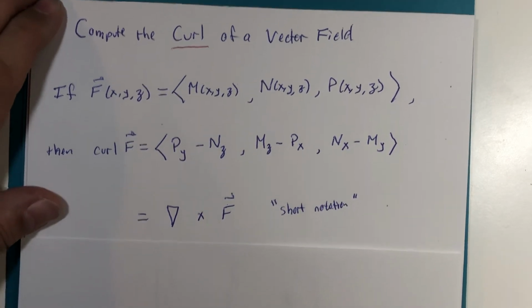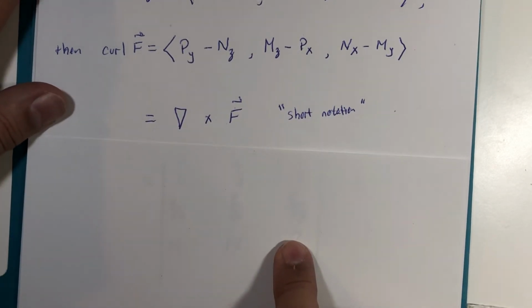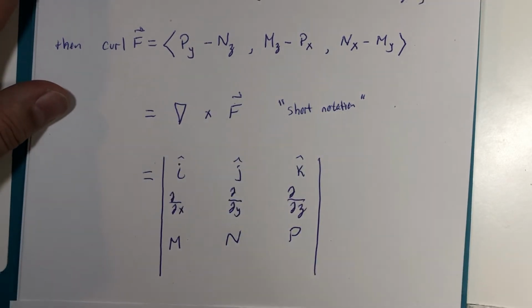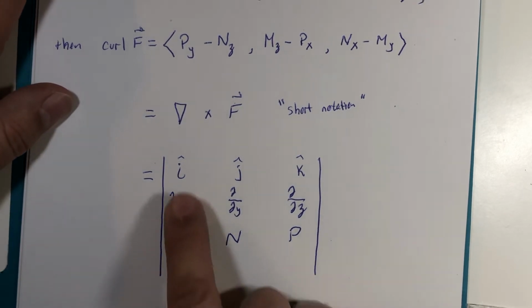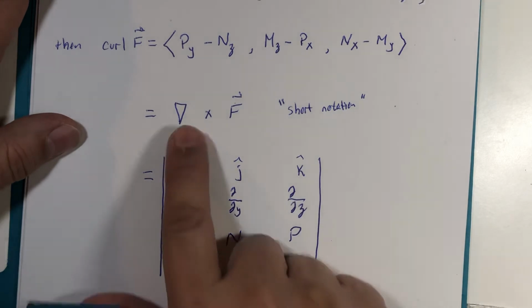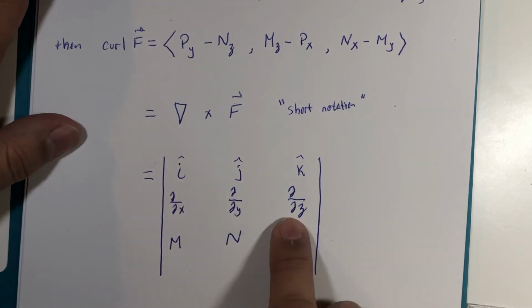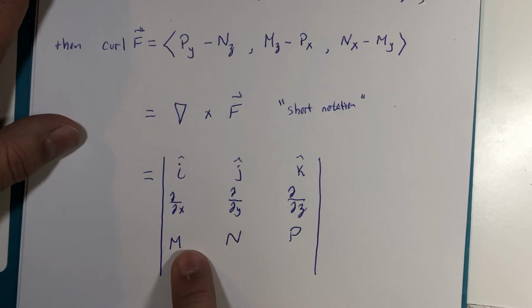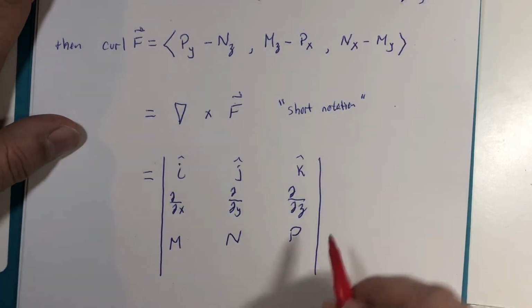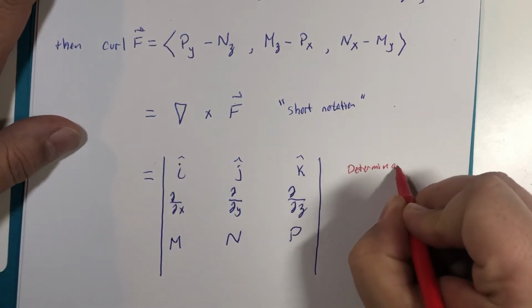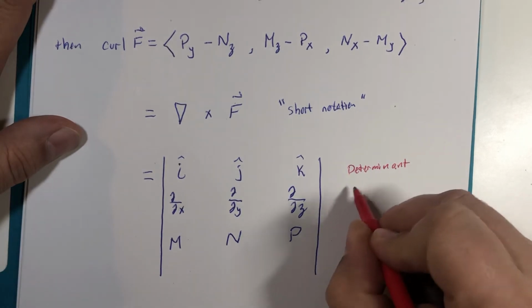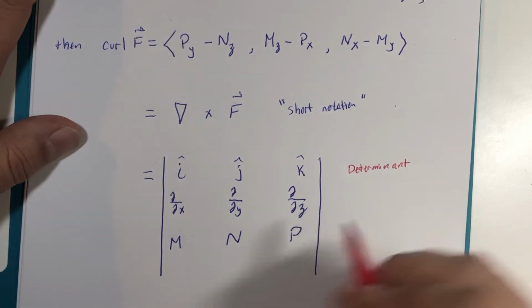And let me scroll up a little bit, so to speak. If it were a cross product, we could look at it this way. I, j, and k components, and the gradient would refer to the various partial derivatives in order. And then our vector field f, m, n, and p. And you could look at this as when you do the determinant of a matrix, and we use this method, expansion by minors.